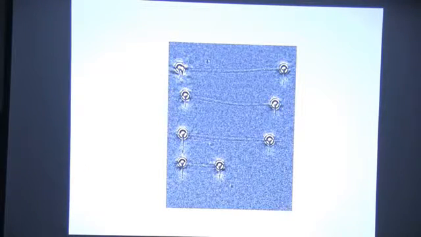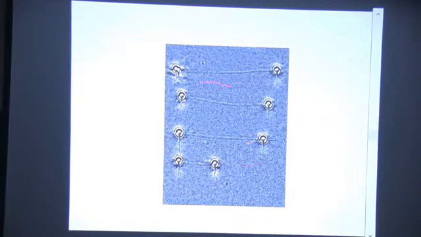Now, if you can make one dumbbell, you can make several. This one was processed differently, so you can see microtubules a lot easier. What we did here is you take two frames, a few frames apart, and you subtract one from the other. So all the background disappears, and the microtubules jump out because they vibrate. When you subtract, they're not always in the same location, so the image of microtubules becomes really vivid. You can see here dumbbells with individual microtubules hooked up between these beads, and they're all lying on the glass. And we know exactly where they're lying, so we can make a depot of these things as building blocks.